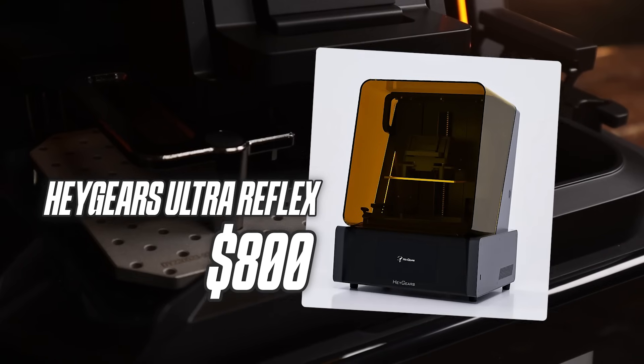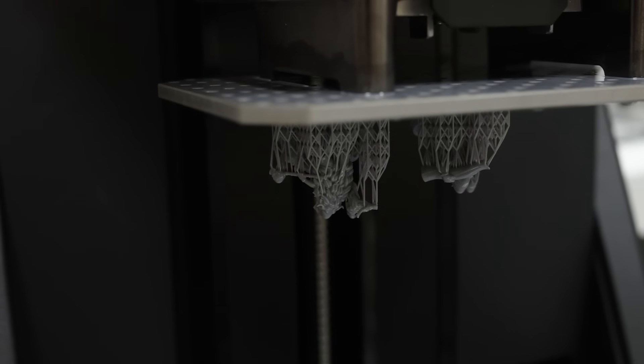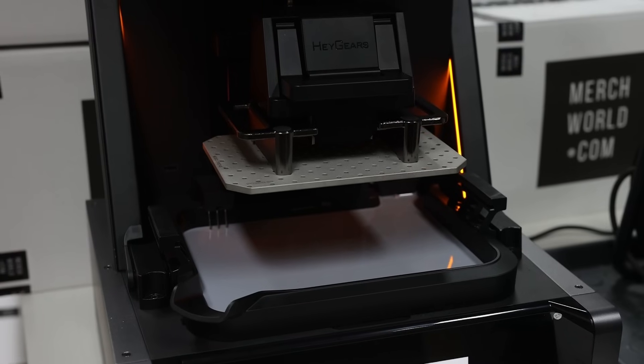Printer number three. It is time for the third 3D printer, and this is a printer that we've kind of enjoyed. It's the Haygears 3D printer, which is slightly more expensive — the whole setup and everything comes in at about $800 today, so it's a little bit over twice the price of the Frozen 3D printer. The main upside with the Haygears system is that everything is connected — it's super easy with the software to get prints, and it's easy to clean and harden. And also the build plate is like double the size of the Frozen printer, which is nice.